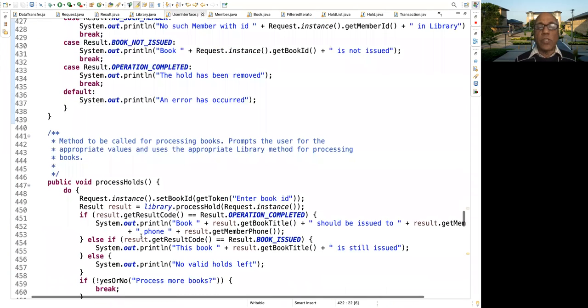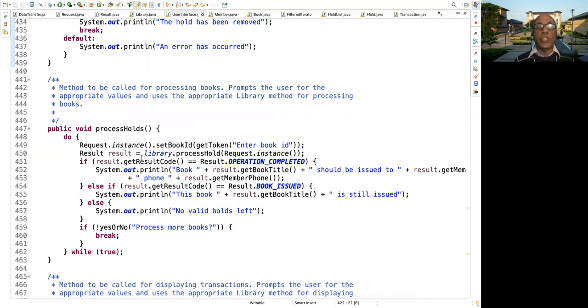And we have the process holds, which is executed when we need to figure out whom to call, which member should I call when I have this book that I know has a hold. So we get the book ID and ask the library to process the hold.